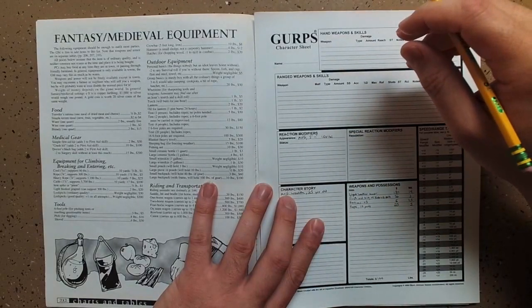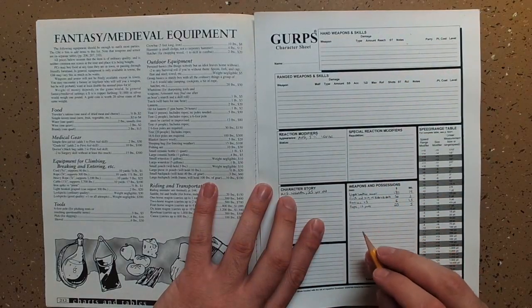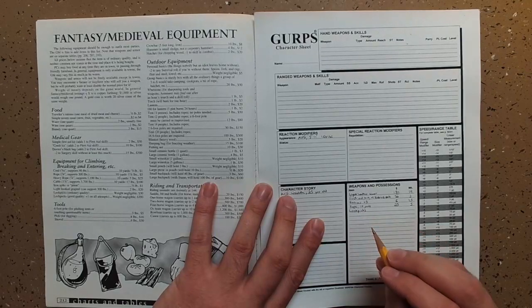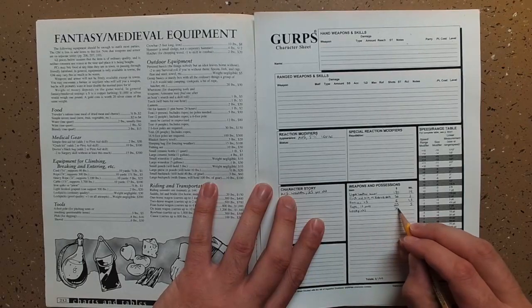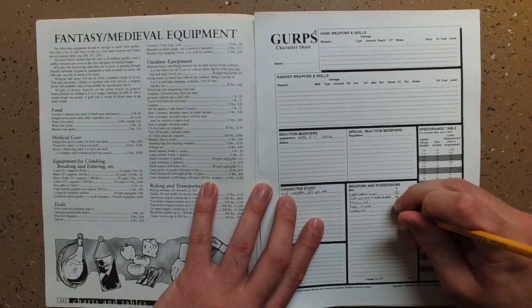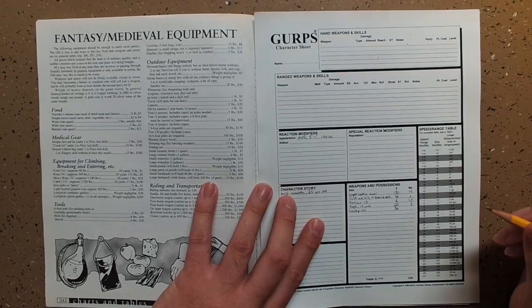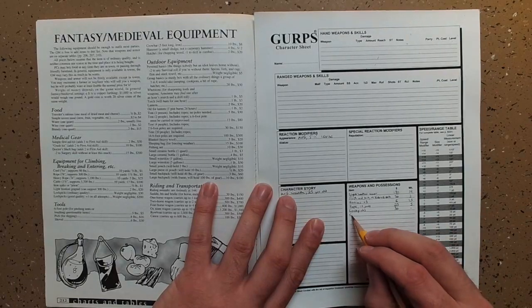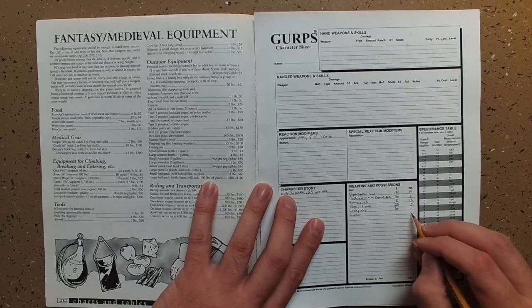Tools. Oh, we definitely need lock picks, iron spike. Let's do lock picks here. Ordinary quality, weight negotiable, $30. I won't worry about the weight. Lock picks. Tools, 6 foot pole, pick, shovel. We'll do a crowbar. That's 10 pounds, $8.